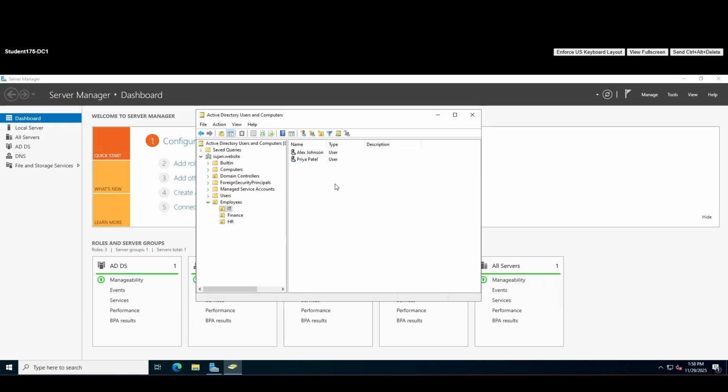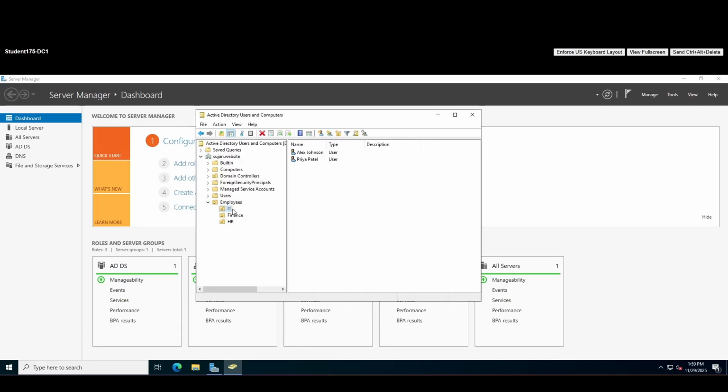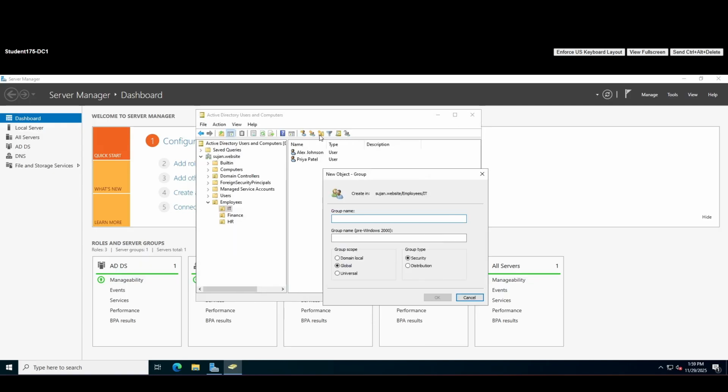There's something we can create called grouping, which is easier if you're trying to share folders between computers by department. It makes it very easy. So let's do that as well. Let's select these 2 employees and add them to a group. First, let's create a group. Within the IT department, let's say we're trying to group all these employees into one. This is where we'll create the group. So hit this icon. It looks like 2 people, which I'm assuming tells us it's a group.